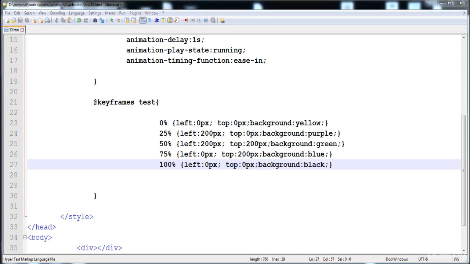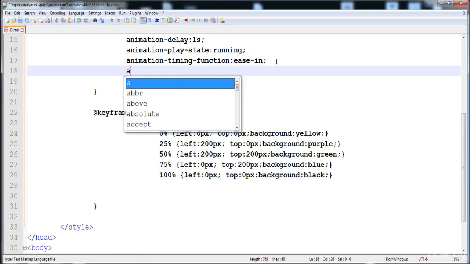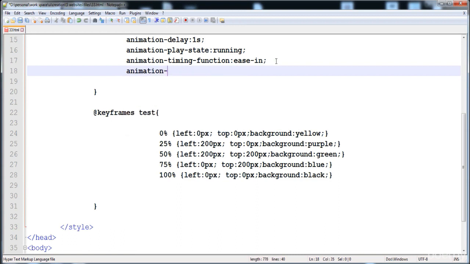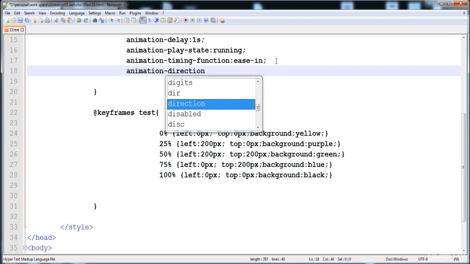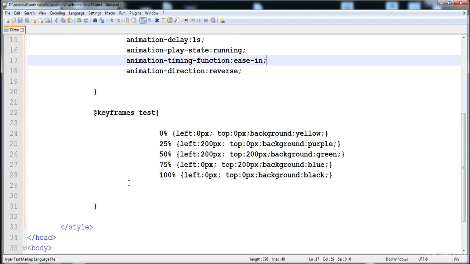You can see that this animation is applied, and this is just a simple one, but you can also change its direction by giving another property, that is animation direction. Here I'm gonna choose the animation direction, make it direction, and you can give the reverse. Here is the reverse, and you can also give the alternative. Here you can see that it is in the reverse direction.